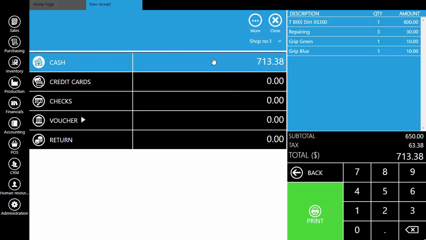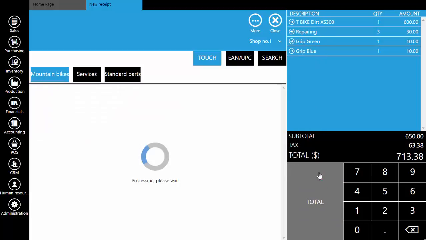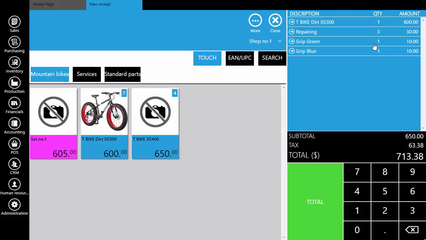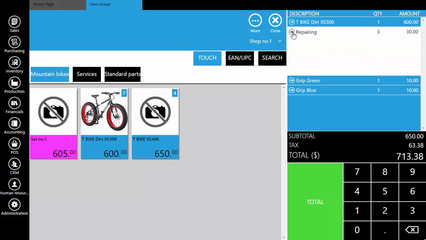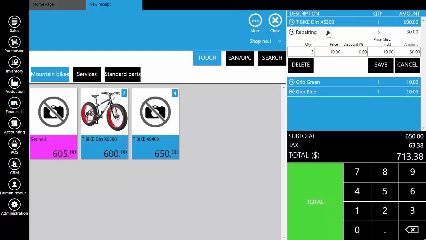Sometimes, there is a need to change or delete something in the receipt section. In order to do that, go back and click the arrow near to the product or service. Now, you are able to edit the quantity or enter the discount or even delete the item. For example, we will correct the quantity, and as you can see, amount is calculated automatically. The price is one that is defined under the product settings.